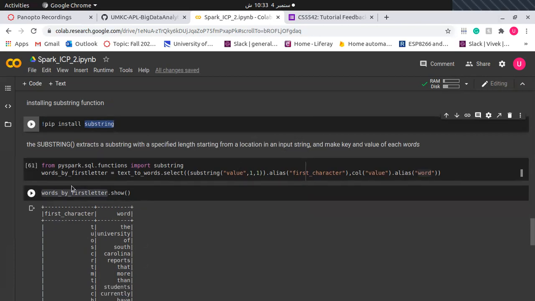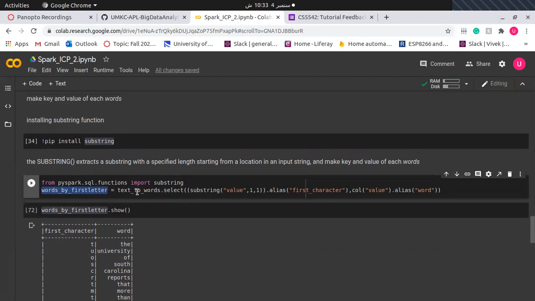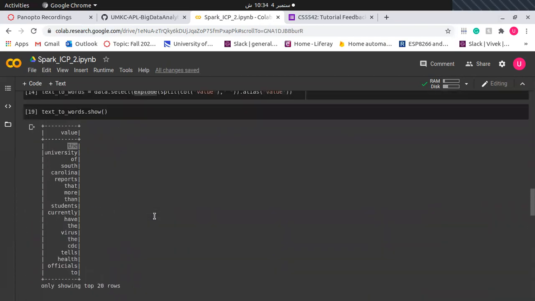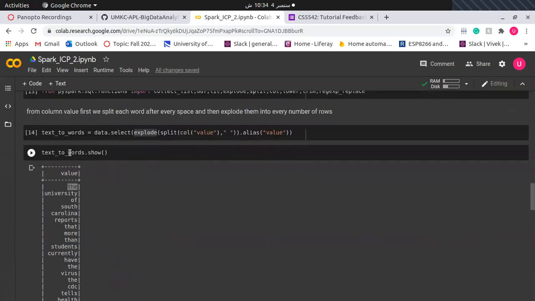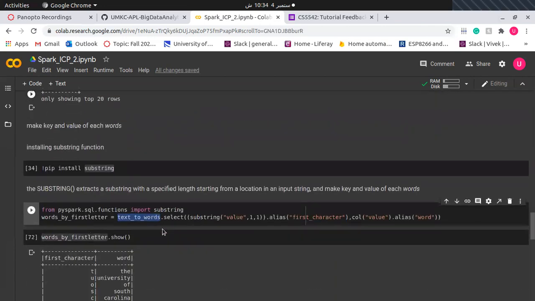Here I'm going to create a new RDD with a different name. From the second RDD, which is text to word, which is this one, I'm going to extract the value column, the first character of each word.